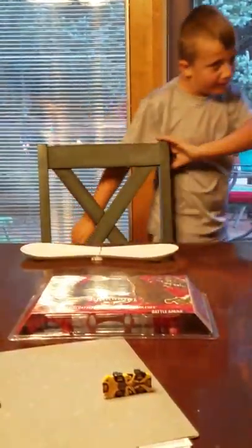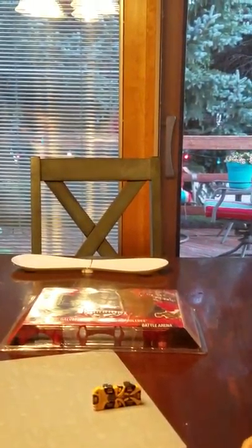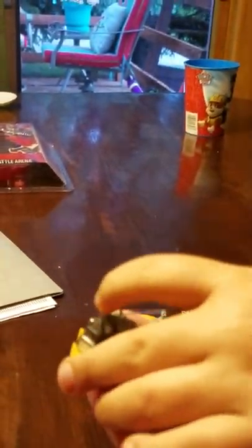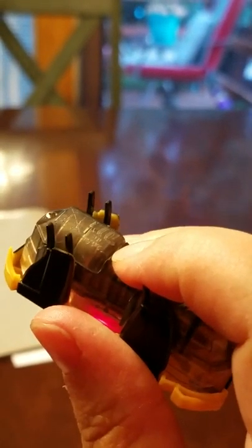Okay, I'm going to get close and show you the weapons. You have to pull the tab out on the bottom. Let me see the Bumblebee and I'll show. Pull the tab out, right here. See this tab? Pull it hard. There you go. Then there's a button. You push it once, then you push it twice, and he turns on.